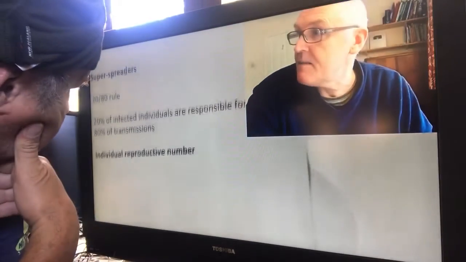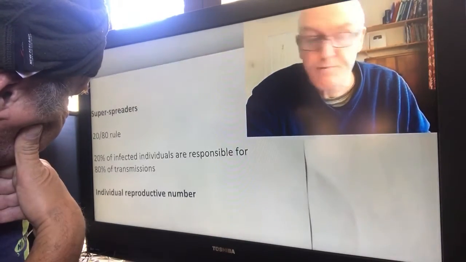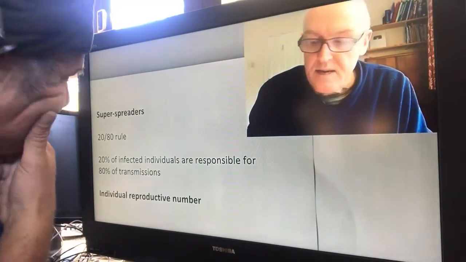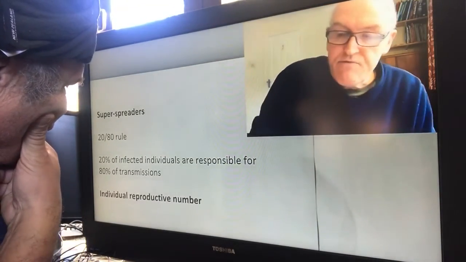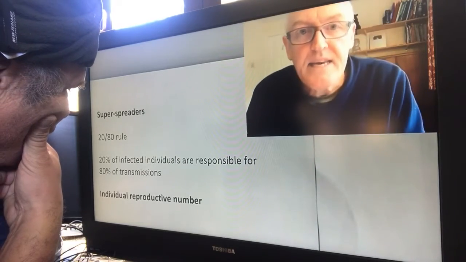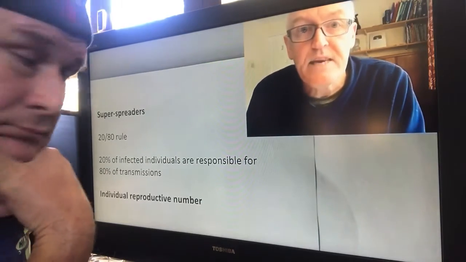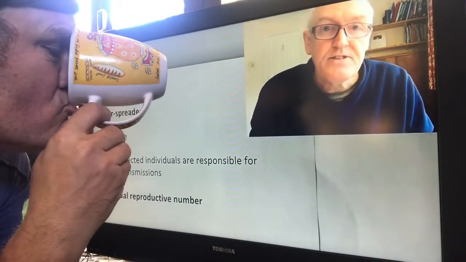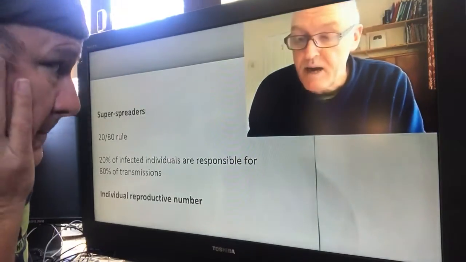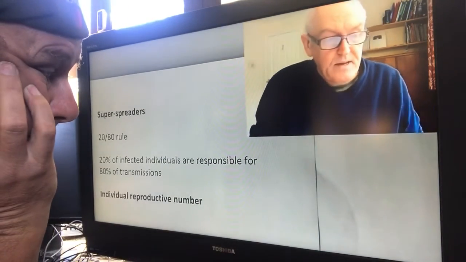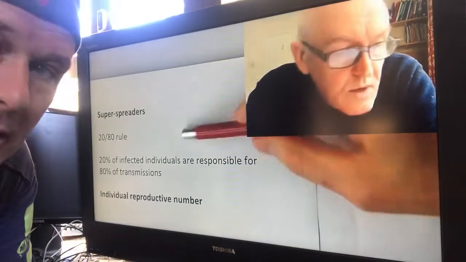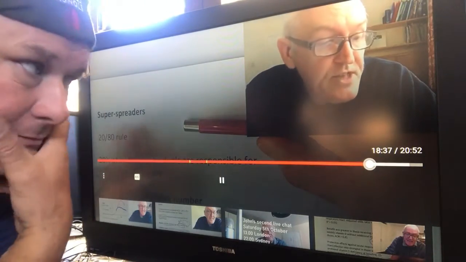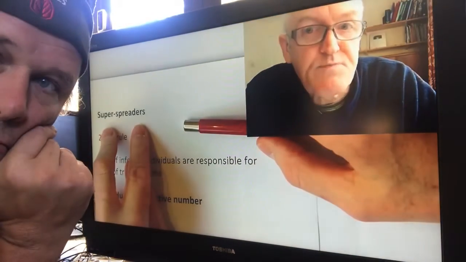Now, having said that, there's a phenomenon called super spreaders. Because remember, this R naught figure is actually an average. So really, we're only going to know the R naught at the end of an outbreak, an epidemic or a pandemic, looking back at the growth of the infection and seeing on average how many people were infected by an individual. But the way this actually works in the real world is that some people are super spreaders. And I suppose you could say the converse of that is some people are mini spreaders.